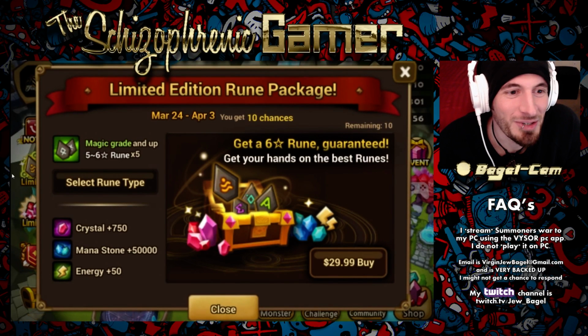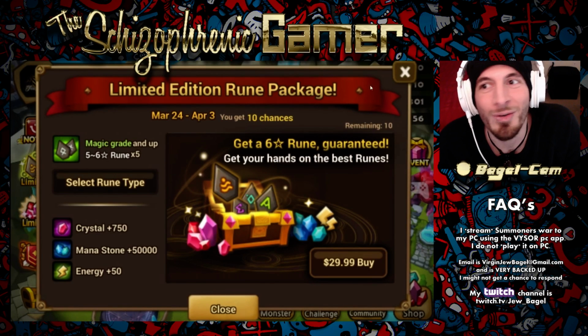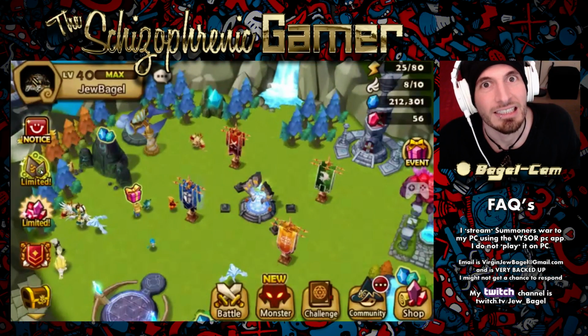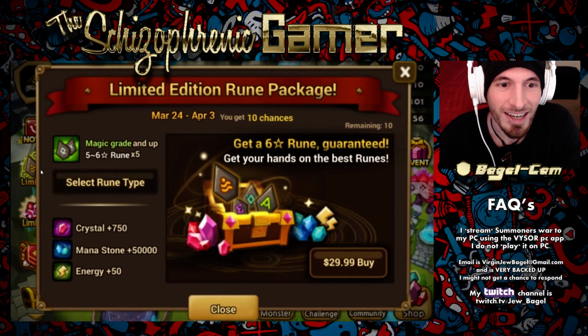I'm sure you've seen this little icon that's been tempting you over and over again. Man, I need runes, I need runes! You click on it and you're like, oh, it's only $30, I get some good runes.